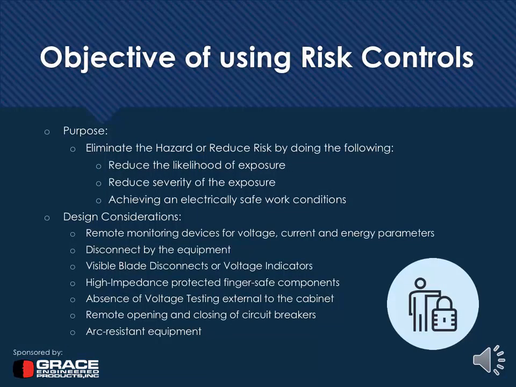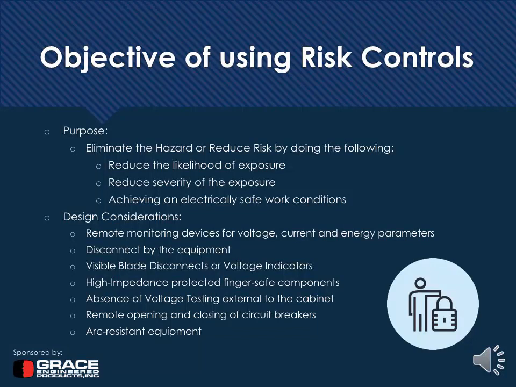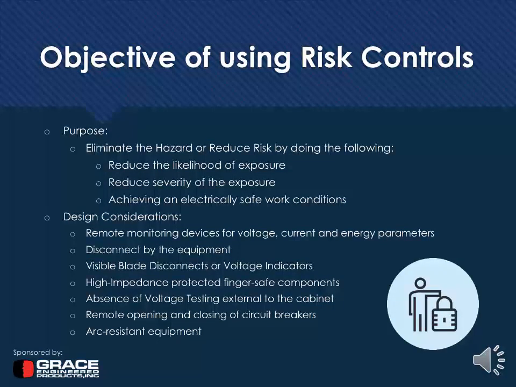And having a disconnect by the equipment. A disconnect provided on the equipment side gives the operator close control of the switch that he can use for de-energizing the equipment. Some facilities use visible blade disconnects, or some users also use voltage indicators by the equipment. So when they're doing the mechanical lockout tagout, it makes it easy for them to visually verify that the equipment has been de-energized through the visibility of the voltage presence or through the blades within that disconnect switch.